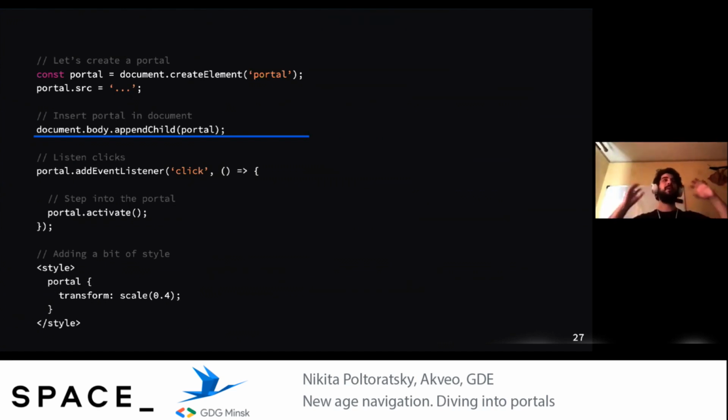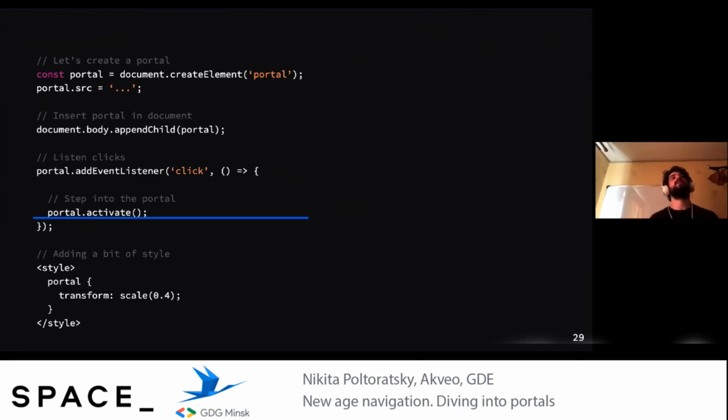Okay, now at that stage, you have a portal on the screen and some content rendered inside the portal. But we want to perform navigations into that portal. So what am I doing here? I'm listening for a click event. And when the user clicks on the portal, I'm calling the portal.activate function.